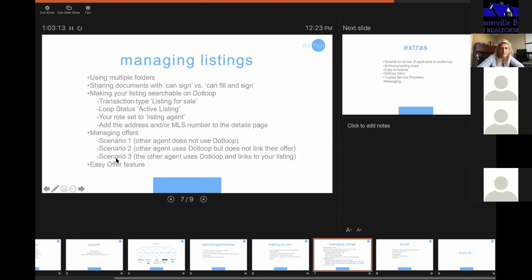And then there's another scenario where the agent uses DotLoop but does not link their offer. Please don't do that, guys. Just always link it. Then, if the other agent uses DotLoop and links to your listing, be careful, because that happened in the beginning of this class. I accidentally opened up one of those folders that I had gotten from another agent.